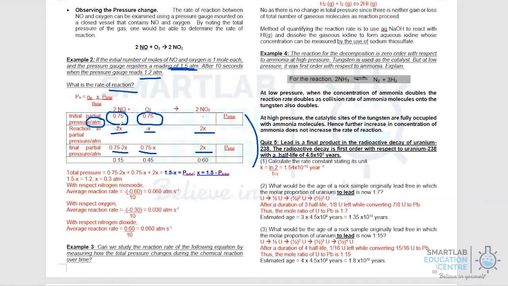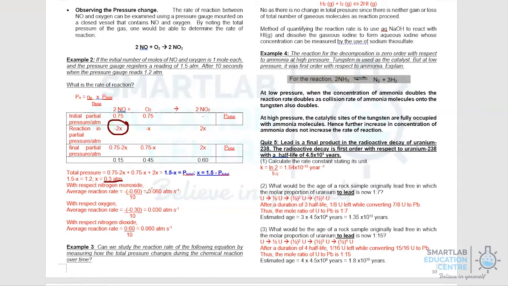From there, we can find out the final partial pressure present for each of the gases, on the assumption that minus 2x atm of your NO reacts with minus x atm of your oxygen to produce 2x atm of your NO2. One of the data we do know is that the total pressure is now equal to 1.2. Hence, we can sum these numbers to equal 1.2 atm, which is what we did. By doing so, we can conclude that x is equal to 0.3 atm. And once we know x is equal to 0.3 atm, we know the amount that's chemically converted here.